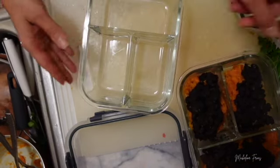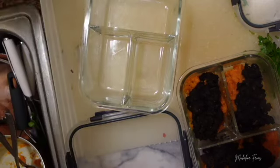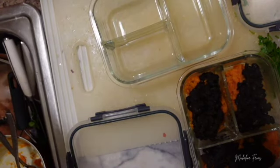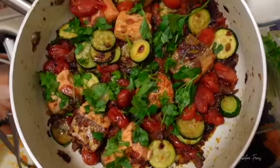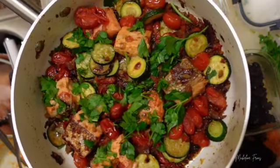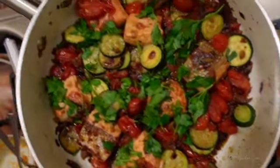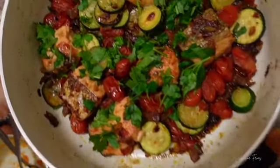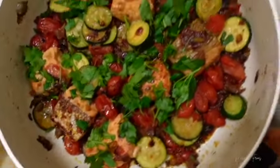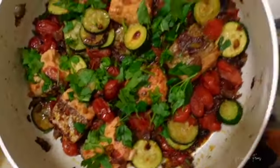Okay, so now I'm just going to go ahead and put the fish. All right, so you see, this was plenty of fish. That's what I love. When I make shakshuka with eggs, I always use one egg for myself, because when you add all the veggies, it just becomes so much. So this is a half pound of fish, which looked tiny, right? Like one serving. But when you add all the veggies, look, that's enough for 3 people to eat.